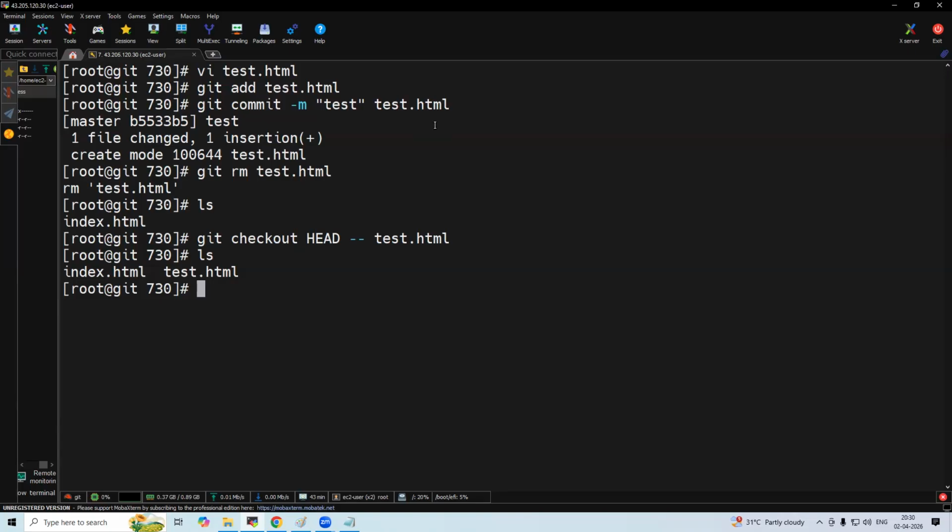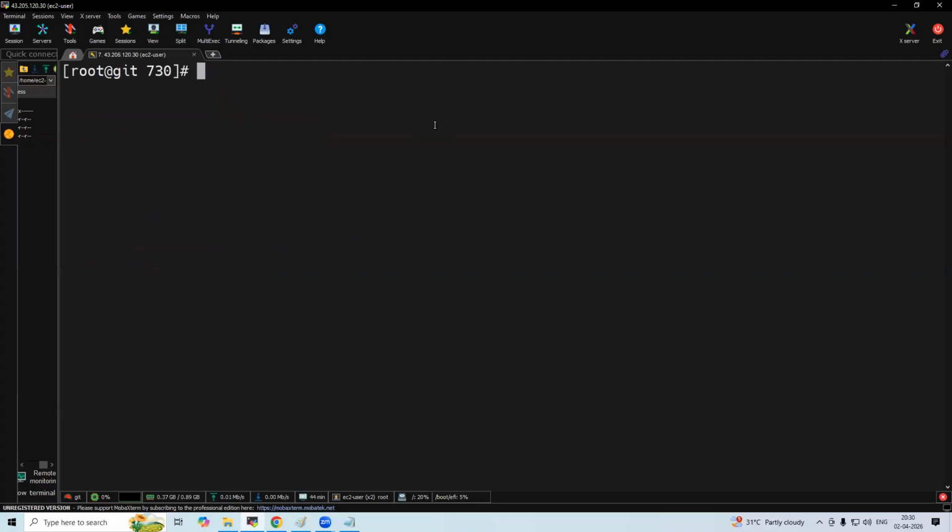Okay, is this clear on the checkout? Now let's go with an important topic. So git status. Do you have anything? Is everything clean or not?